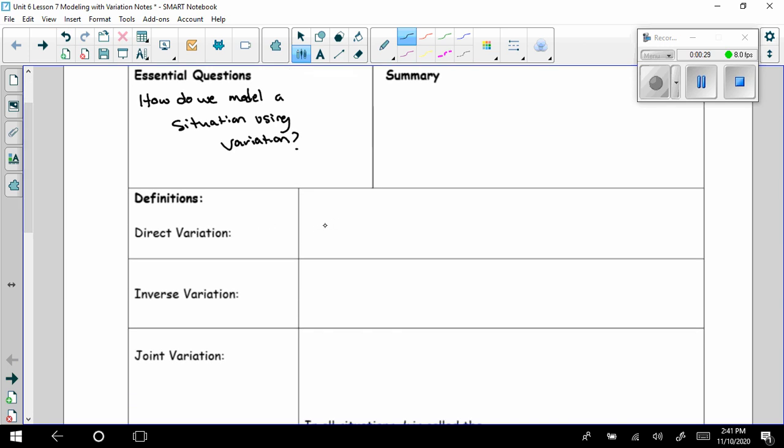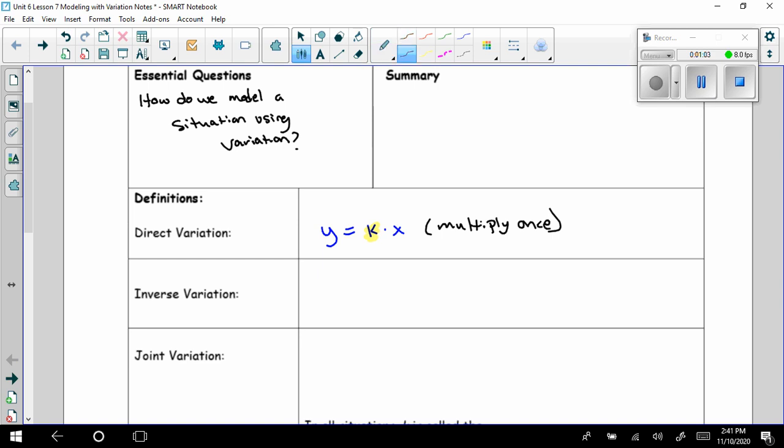So direct variation is what you learn kind of straight out of the gate. It'd be something like y equals k times x, where you have this constant k in your problem. You are multiplying one time somewhere within that problem. Notice you don't have like a y-intercept or a constant being added to that.